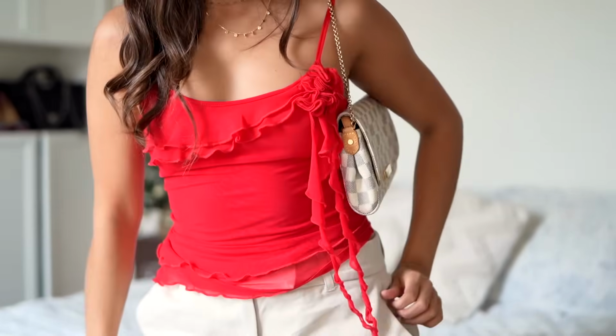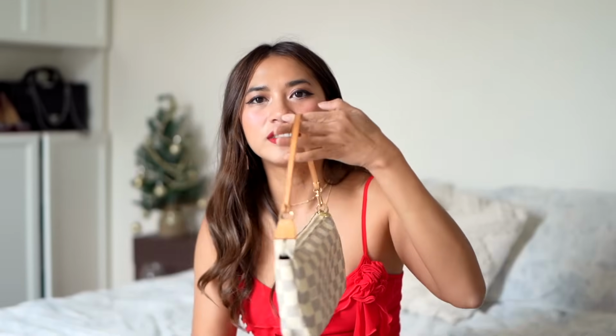I love this bag. It's so cute. Look how cute it is with this outfit. To me, it's like the summer version of this one. So these two are never leaving my collection. They're just great little clutches. Even with this outfit, this looks really nice. If you don't want to carry a big busy bag, you want to just carry a pouch. It's not as casual as carrying this. This kind of gives a walking around the city feel, so you just need something carefree. Whereas this one gives a bit more of a going for dinner, going for a function vibe. So to me, they're completely different bags. You might disagree, but that is how you get the handbag hoarder mentality.